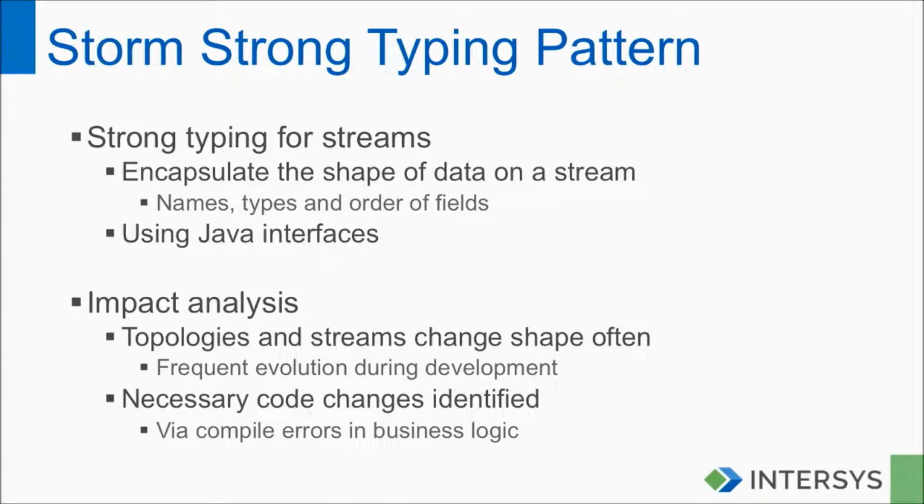The other pattern I want to call out involves making strongly typed interfaces between those 2 sets of code. It's these interfaces that let the business logic be both independently developed by domain experts, while also being easy to integrate with the topology-specific code by your Storm expert. Furthermore, when the topology changes, and it will frequently change, by first reflecting those changes in the strongly typed interfaces, you can make the Java compiler show you where compensating changes need to be made in the business logic. In other words, you get impact analysis for free.